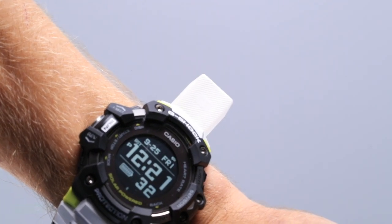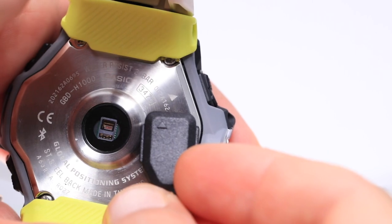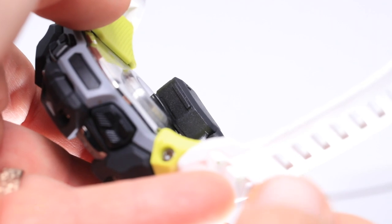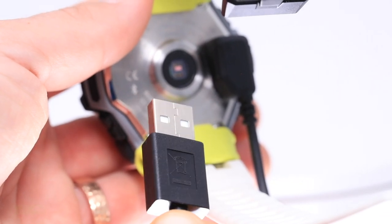Now the positives. This watch can charge by the sun — I've never owned a GPS or smart watch that can do that. Based on my research, if you let this watch sit in the sun for two or more hours a week, it will recharge itself and last indefinitely. It also charges via USB on the back, which is very easy to use.